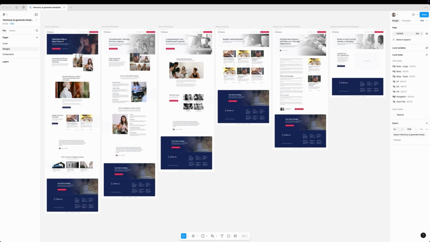Finding somebody that just does design or just does development is a whole lot easier than finding a unicorn that can do both. If you're able to provide development-ready designs like this, you're much more likely to be able to find a developer that can take these designs and bring them to life in whatever builder you use.